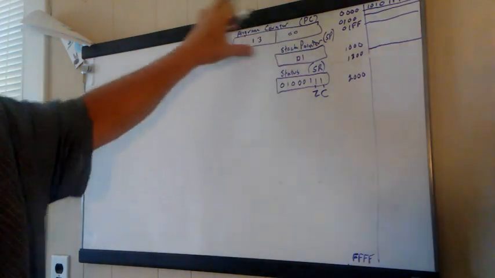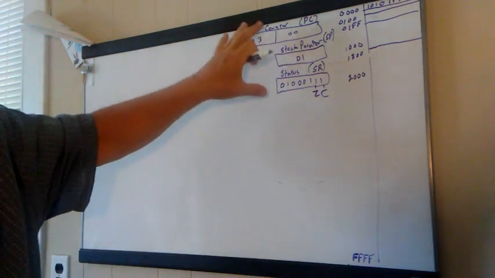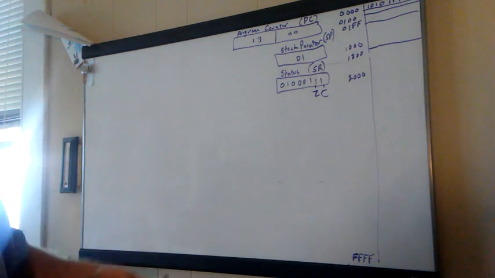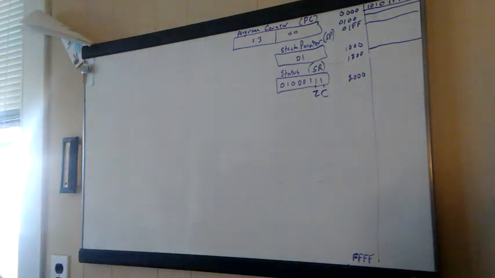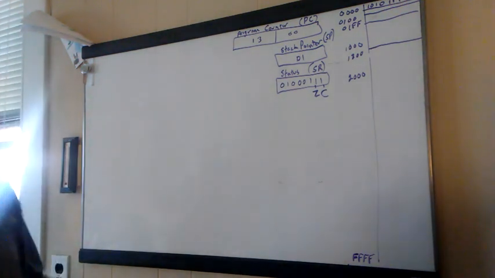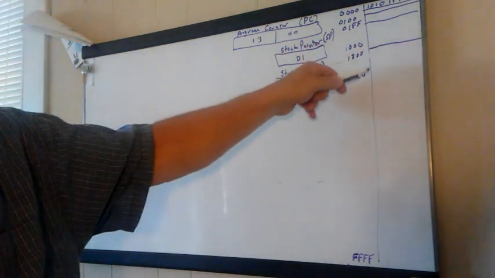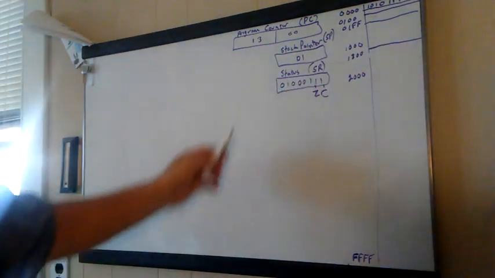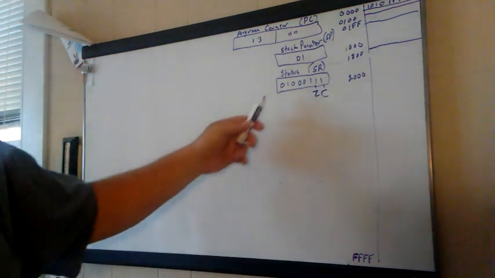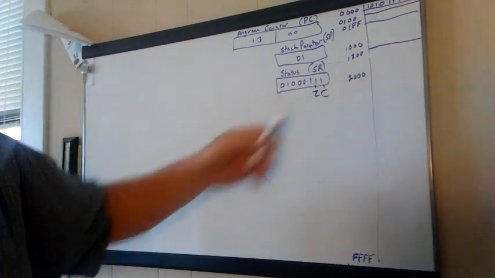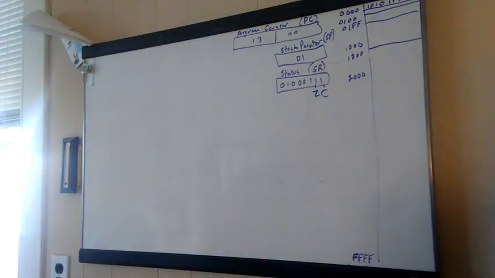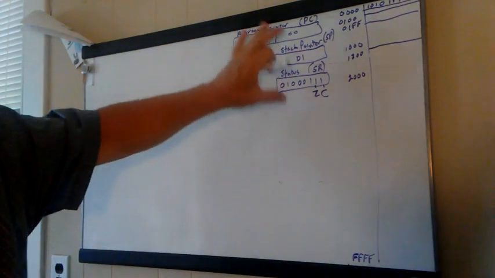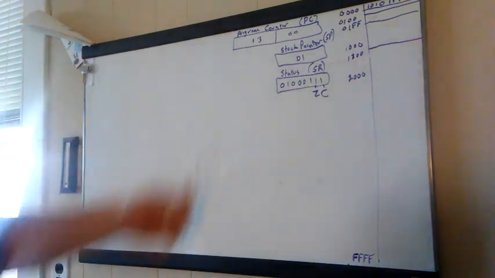Now the thing about these three registers is you don't usually manipulate these three directly yourself. There are a couple of commands you can do it with, but in normal programming you don't do that. Normally you just let the program counter do its thing, working its way down through the program. You let the stack pointer do its thing when you push and pop values. And you just check flags in the status register with certain commands. You don't put a value in the status register as a whole, usually. So usually you don't touch these directly, you just let them do their work.